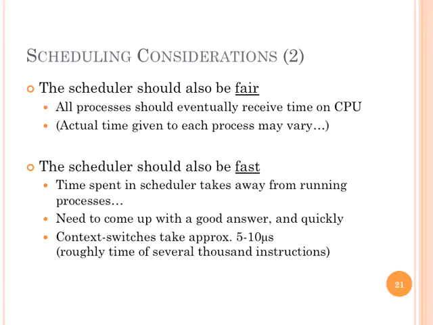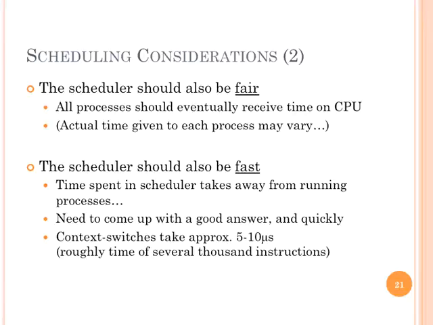Now, like I say, your context switches take 5 to 10 microseconds, which does correspond to several thousand instructions. I'll go through the details of that next time. That's one of the things that I get really frustrated about. People think context switches are free. People think processes and threads are free. They're so totally not. So we'll spend a little bit of time talking about that next time.